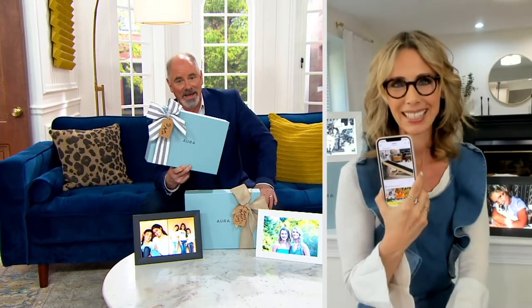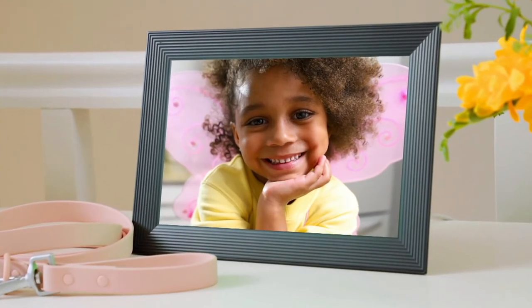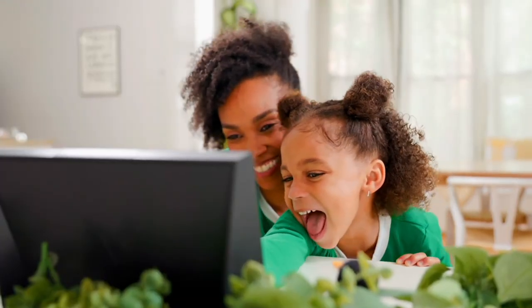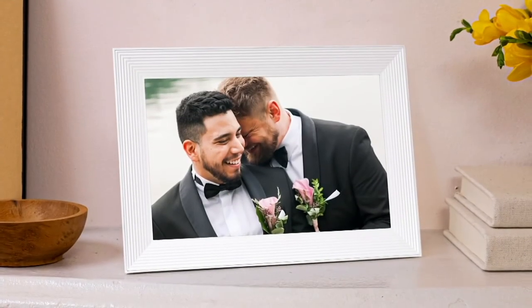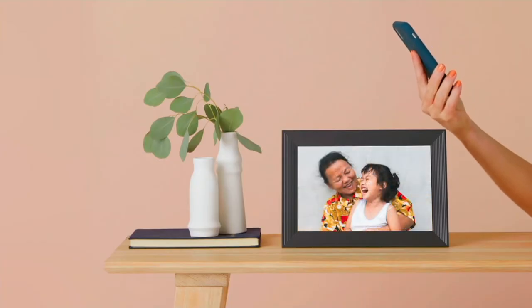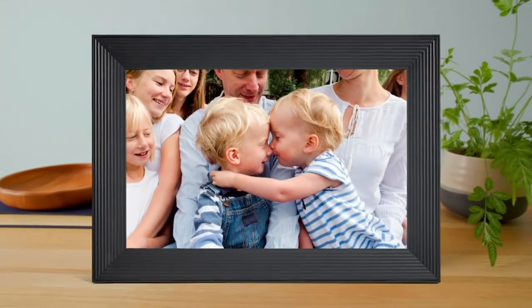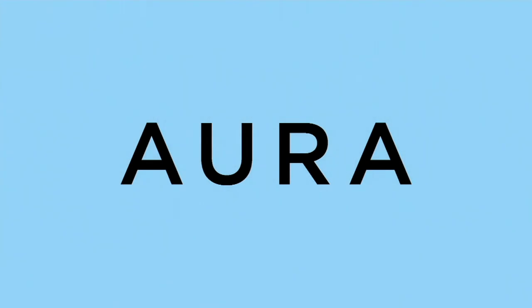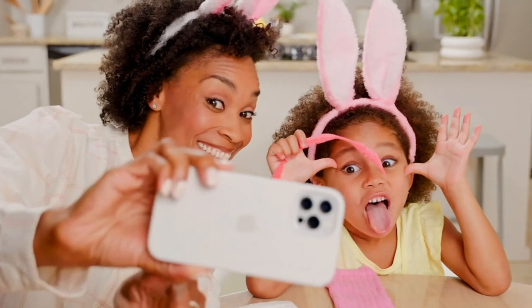It is the ultimate Mom's Day gift. Think about it — mom will get up first thing in the morning, maybe check her phone, and the second thing she'll check is her new Aura to see what new photos were sent from the grandkids. There are no additional expenses for storage of any kind, no fees. It's priced at $159.96, sale priced for Mother's Day with free shipping and handling, saving you $11.72. Take advantage of easy pay — that's five payments of $31.99.